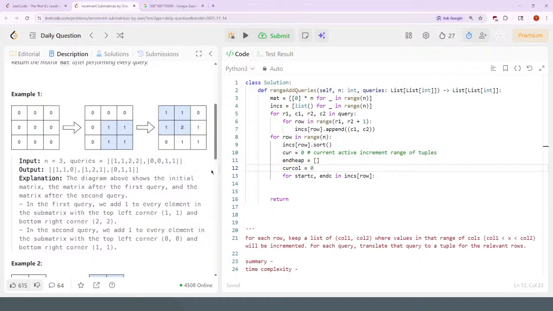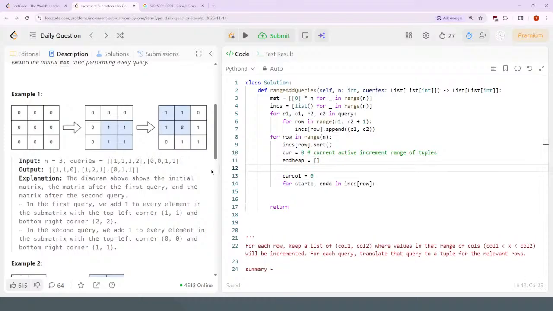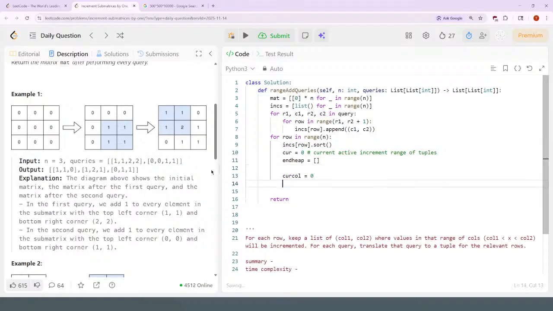No, it's not right, because I need to actually change the values in my matrix based on this. So I do need to go through every column in a for loop. So for every column in range n.